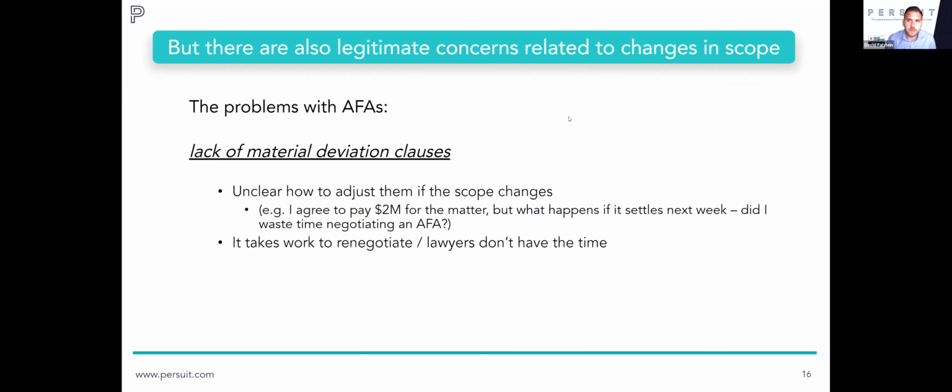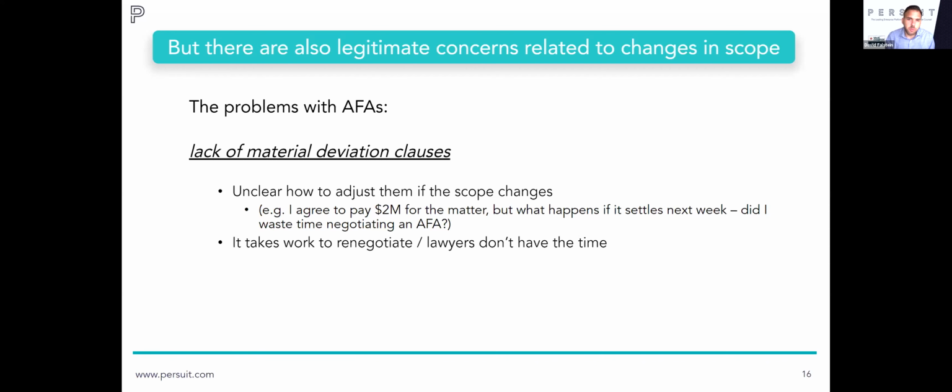What's the third kind of concern here? The third concern, I think you've touched on it, David, is that if there is a change in the scope of the matter, if you can't predict the way that a matter will play out over time, you need to have some kind of metric built into the fixed fee that allows you to fairly agree on an amendment to the fee to make up for a significant or material change in the amount of work that's required by the firm.